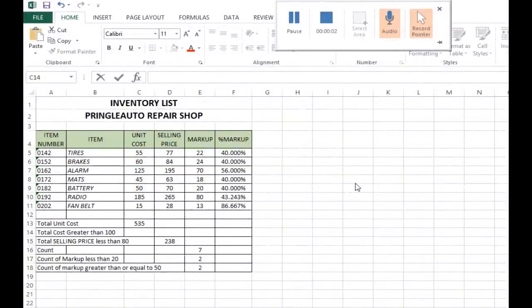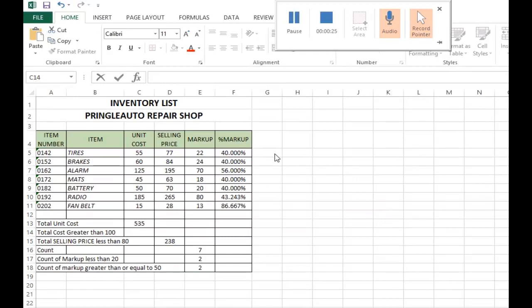Hello, I am Shirley Mae Derong, and I am going to execute the SUMIF function. So what is the purpose of the SUMIF function? SUMIF is the function used to sum the values according to a single criterion. Using this function, you can find the sum of numbers, applying a condition within a range. This function is used to find the sum of a particular number within a large data set.